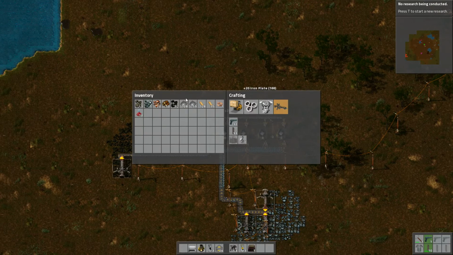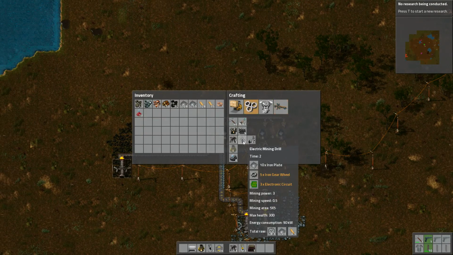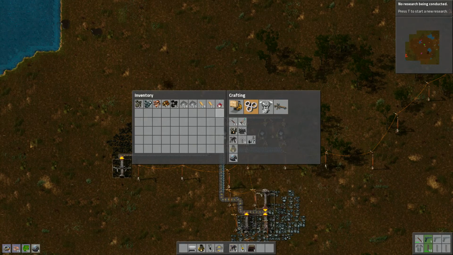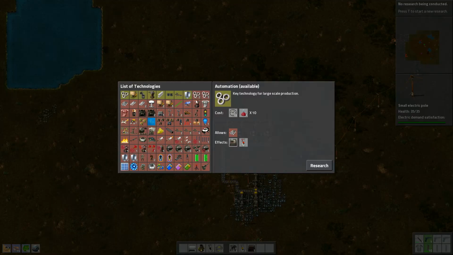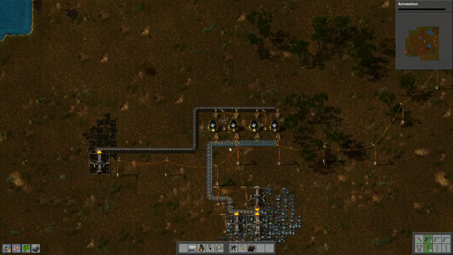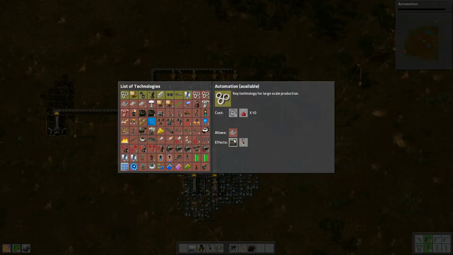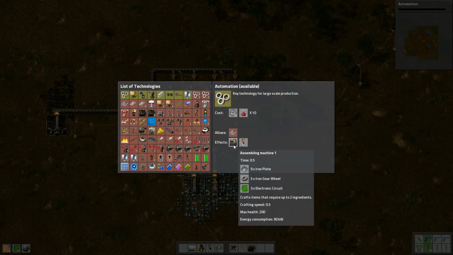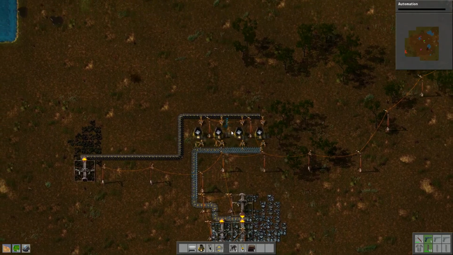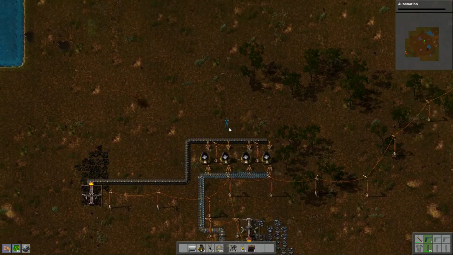All right, we have a lot of iron plates now. We finally have a respectable quantity. Let's go ahead and create a lab so we can spend these science packs. The very first technology we're going to research is automation. What automation will do is, well, we can just look at the description. It'll give us the assembling machine 1, where you can use resources or finished goods and create other finished goods.